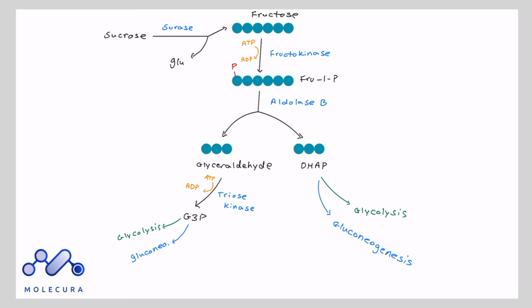But before we conclude this, we need to talk about the diseases that are associated with fructose metabolism. So what diseases can we have? There are two things that we need to talk about, and the first one is going to be deficiency of fructokinase.